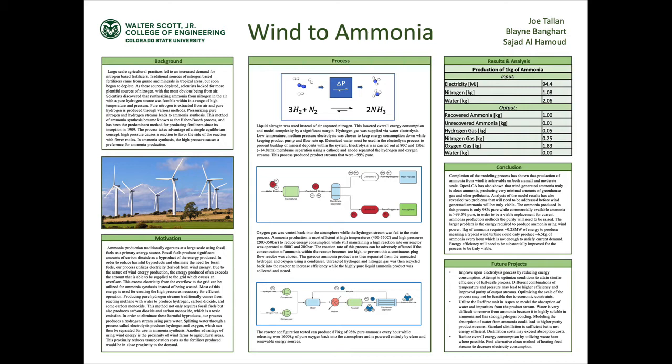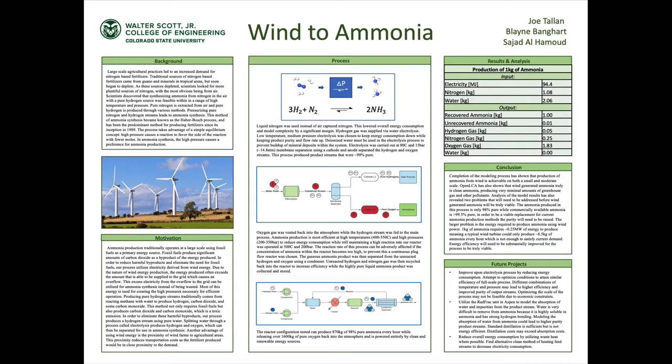The Haber-Bosch process capitalizes on a very simple equilibrium concept, which is that when you have an equilibrium reaction, increasing the pressure will drive that reaction towards the direction in which it has fewer moles, which basically means that increasing the pressure will make those products or reactants want to take up less space, so they'll be driven towards ammonia production because there are fewer ammonia molecules than there are hydrogen and nitrogen molecules on the reactant side.